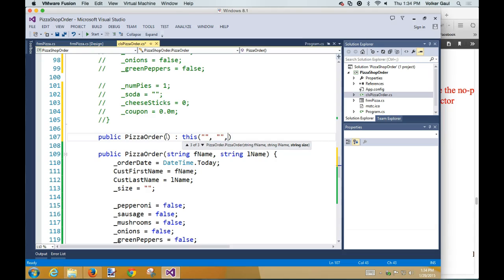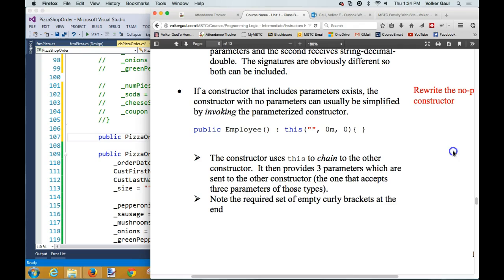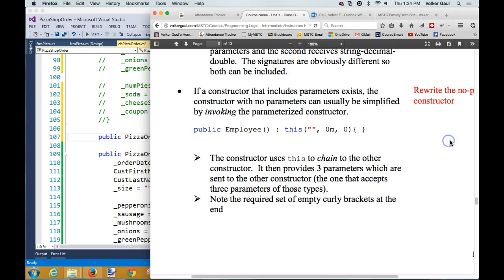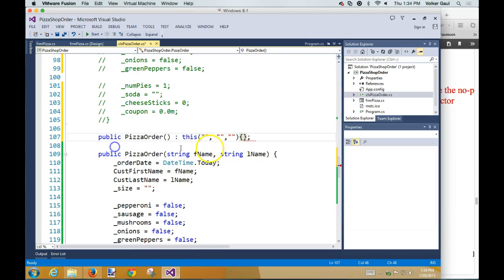I'm going to send it 3 strings. If this confuses you, try to ignore it. But what it did for me when I saw it, it said, why am I getting yelled at? That's not good. Curly bracket expected? Really? Oh yeah, that's goofy. Okay. That's the syntax, without the curly bracket, without the semicolon. Wow.